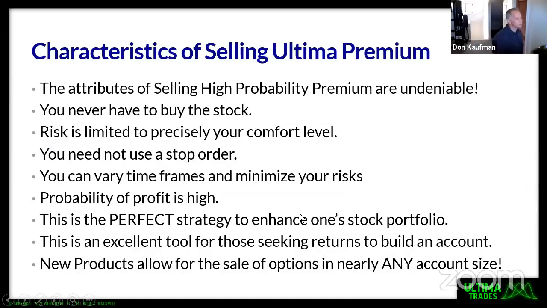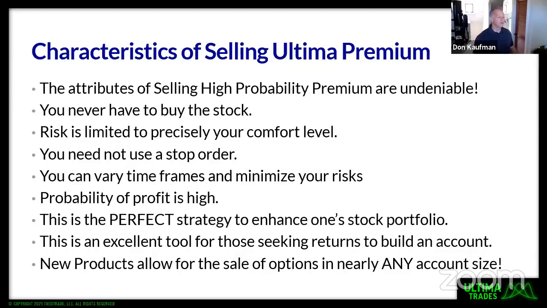There are some characteristics of selling high probability premium. The attributes are undeniable. You never have to buy or sell the stock. The risk is limited to precisely your comfort level. Now I know I've been so elusive about the margin side of it. There are certain secrets that we do keep here at TheoTrade, but margin is not going to be an issue. You don't need stop orders.